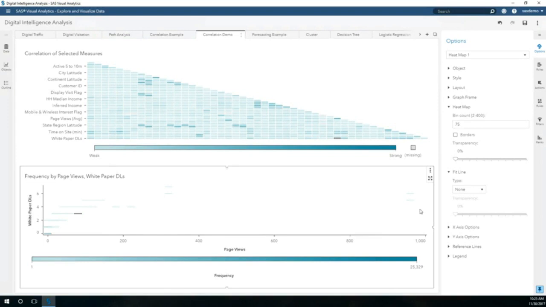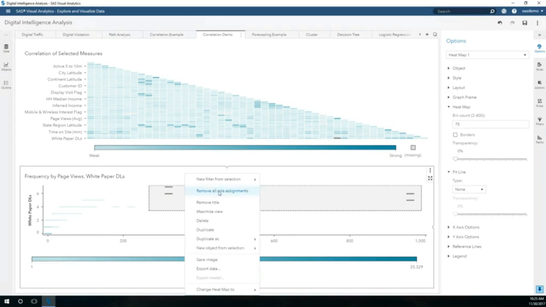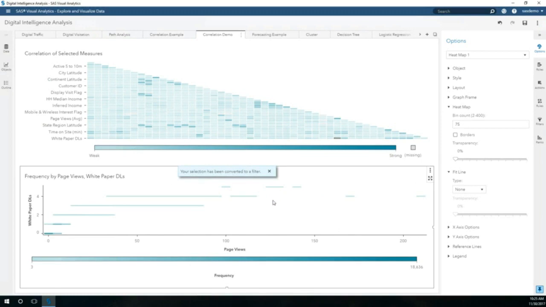One of the things you can do within this information is maybe I want to look at those, and I've determined that maybe those are outliers. I can go out here and say I want to exclude that, and now it's filtered the data, it's removed those, and now I get a better sense of my distribution, my strength of relationship between those two variables.